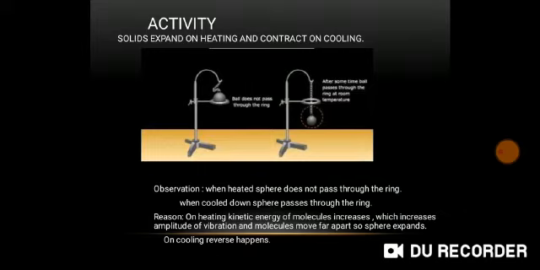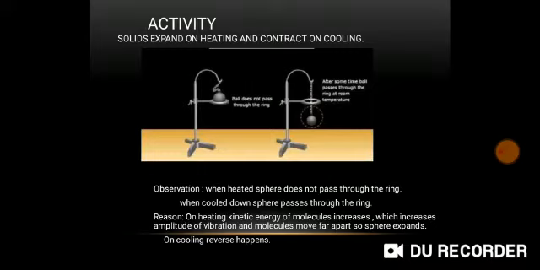Take a metallic sphere which can pass easily through a ring as shown in the figure, and then remove the sphere out of the ring with the help of the chain attached to it. Heat the sphere to a high temperature and put it on the ring in order to pass it through the ring as shown in the figure. Does it pass through the ring after heating?